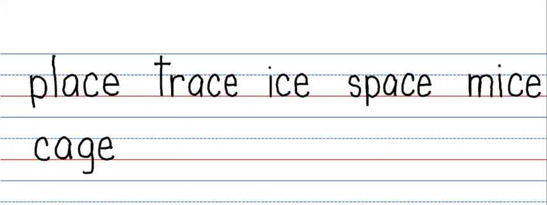So, if I have a J sound right after a long vowel sound, the A, E, I, O, and U, I use a G, E. Or if I have the J sound after another consonant, remember any letter that's not a vowel is a consonant. If I have a J sound after any consonant sound, I have to use a G and an E.